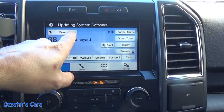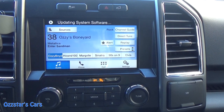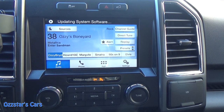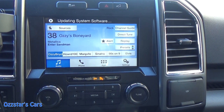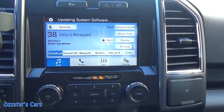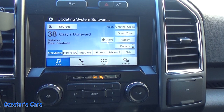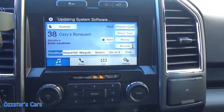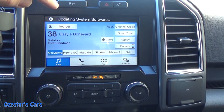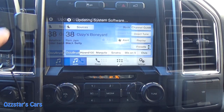That's a good sign — right away it said 'update system, updating software.' The Ford website says this can take five to thirty minutes. I do have the truck running. I also believe I read on the site you can drive while it's doing this if you need to go somewhere — you just definitely don't want the battery to die or lose power. So I'll keep this rolling.